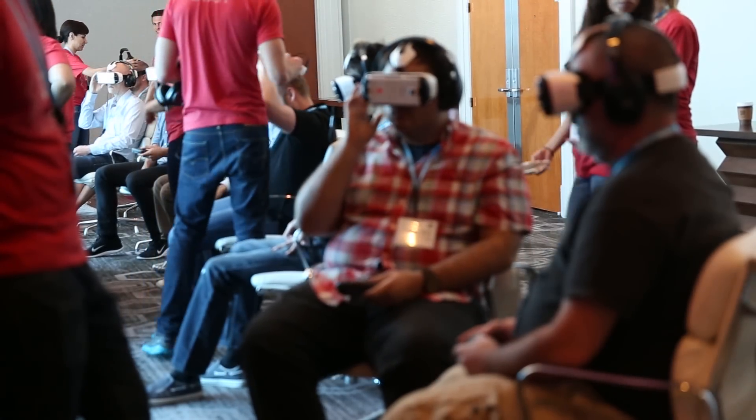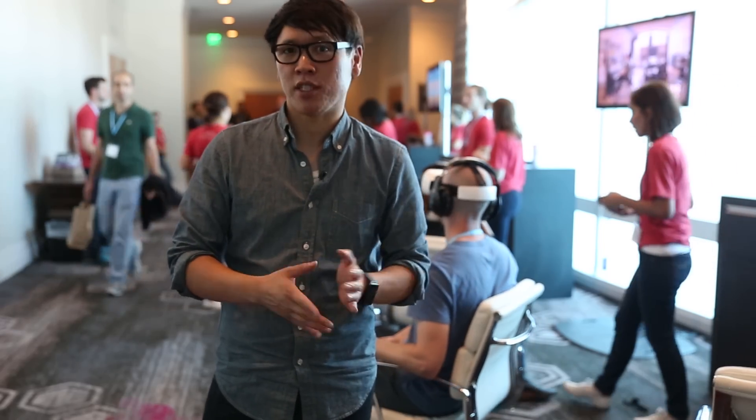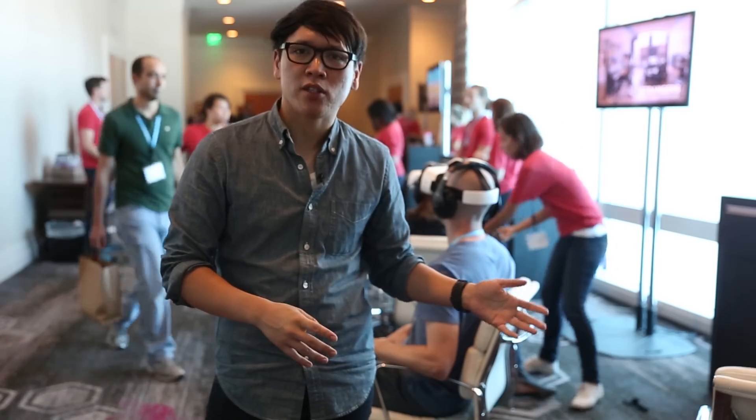I'm about to sit down and use Gear VR for the first time, and I'm going to share with you some impressions of what the 1440p display looks like, how the controls look. I'm going to run through a bunch of demos, see whether 60Hz matters, whether not having positional tracking matters, and what the experience for this prototype is like. I'll see you in a second.